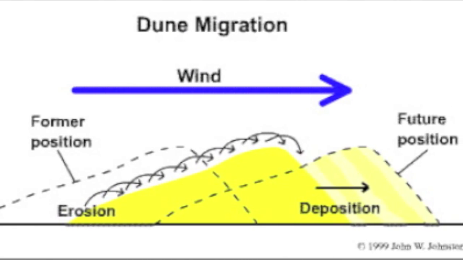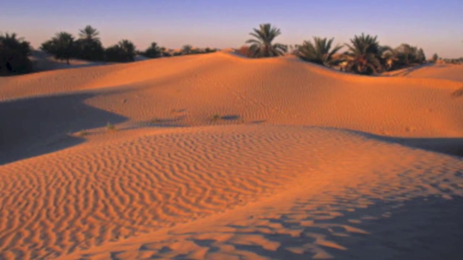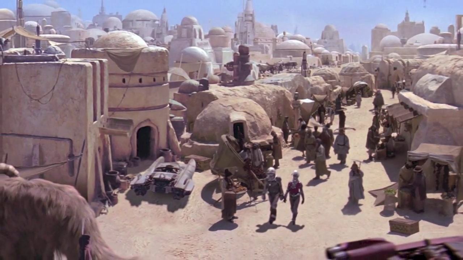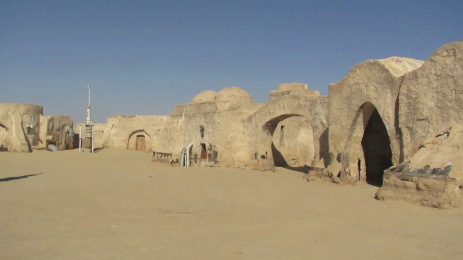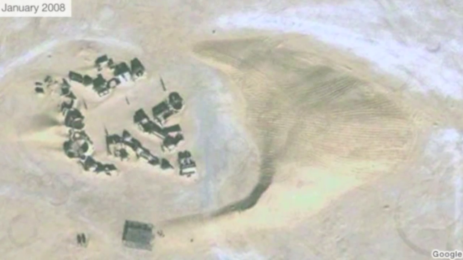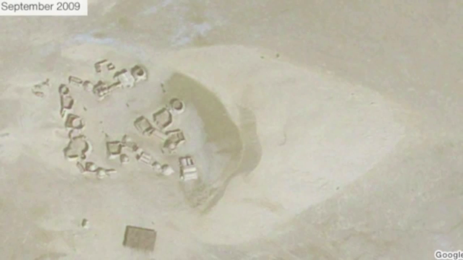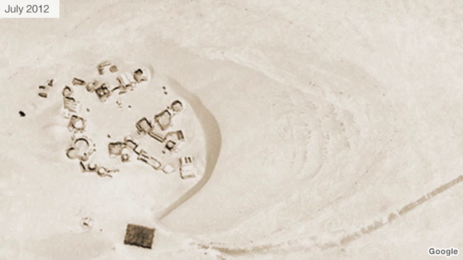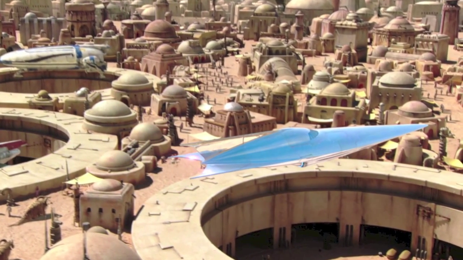Over the past few years, scientists have noticed a disaster that has started to occur in the deserts of Tunisia. The city of Mos Espa, the former home of Anakin Skywalker, is threatened by a rapidly approaching barchan sand dune. Moving at 15 meters per year, this geological disaster is threatening to destroy the buildings used to shoot the scenes of Star Wars Episode 1. These satellite images show the devastating progression of the sand dune, with reports coming out that this year certain buildings on the outskirts of the fictional city have already been in contact with the sand dune. Star Wars fanatics are encouraged to visit the famous set before it becomes buried for the foreseeable future.